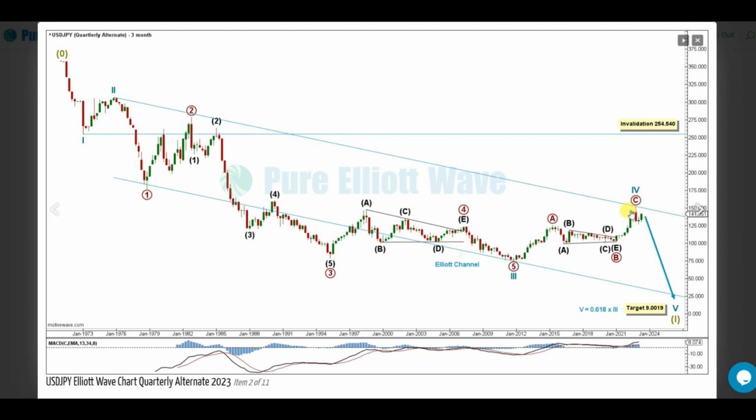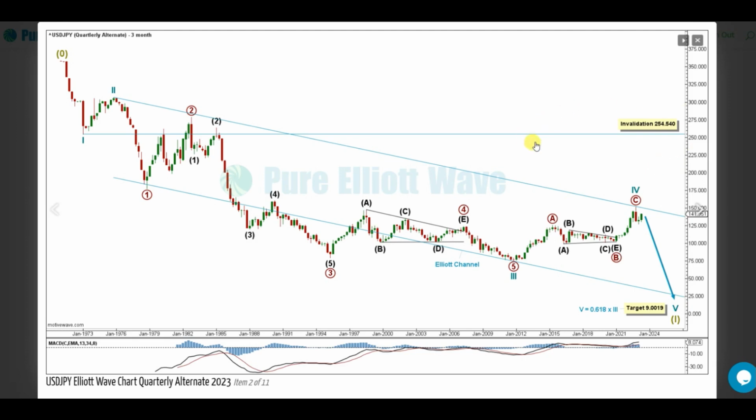And there's a lot of technical significance to this top, which you'll see moving forward. So this count sees cycle wave 5 underway already. We'll be subdividing as a motive structure, and a target for that is for 5 to reach the very common 618 ratio of cycle 3 at 9.0019. And I also have another target in that area to add some confidence there. The extension of 1 in relation to 5 also gave me a target around the 15 area. So seeing much lower prices, and it's a very bearish count.